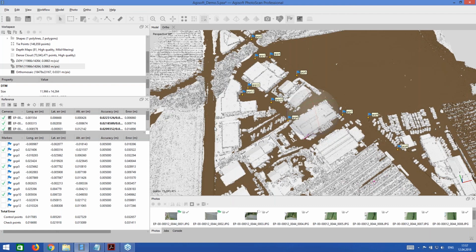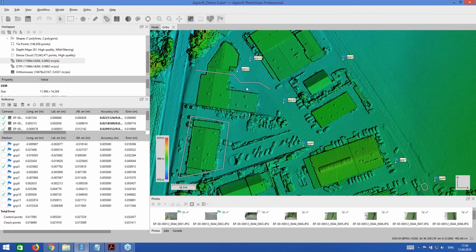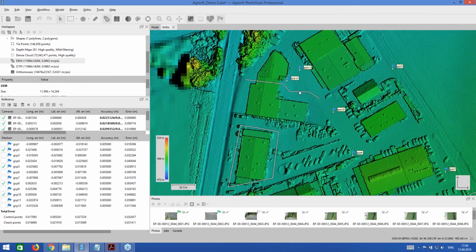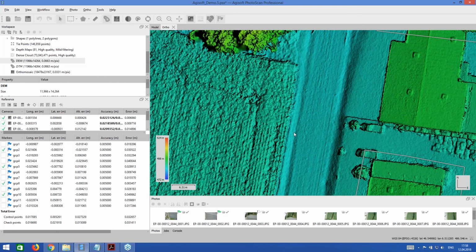I'm not sure if I understand the question about the height model of the canopy, but if the question is about the measurement of different vegetation types, then it can only be done as a measurement of points on the digital surface model. We don't have special analysis or classification tools that will extract different types of vegetation.